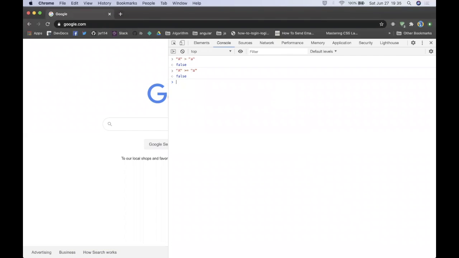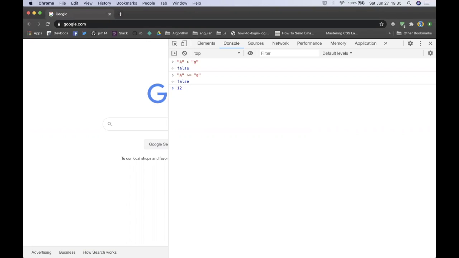What about this? 12 greater than or equal to 12. It's true, right? What about this in quotation? Still true. It should be false, but okay, as in JavaScript, it's true. They're different data types, though.